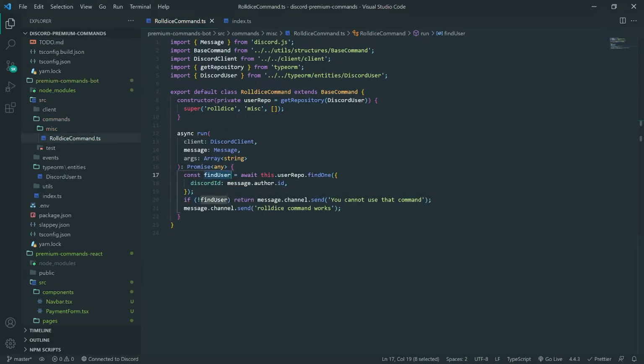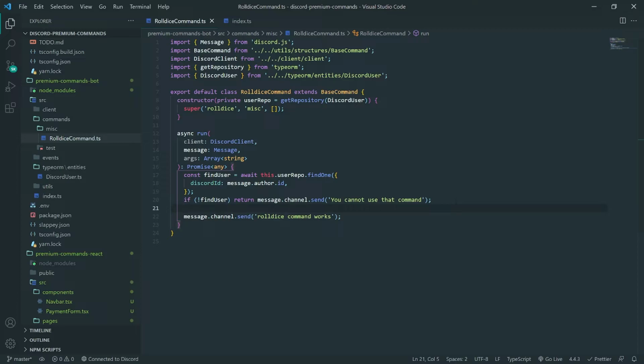Okay, so if the user is not found in the database, that means one thing, right? That means they have not authenticated themselves yet. Now that does not mean that they did not pay, right? But they need to make sure they authenticate, because in order for them to make a payment, they need to be authorized in the database. So if they're not in the database, then you know for a fact that they have not even paid at all. So that's actually a good thing that we can note: if the user is not in the database, that means they haven't even signed up or logged in or even authorized to your application. So you can just say you cannot use that command.